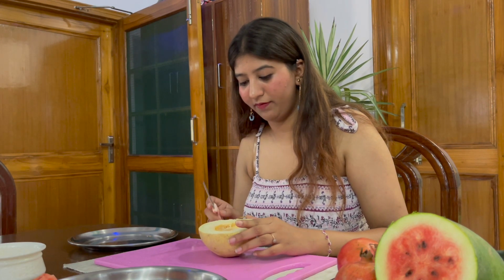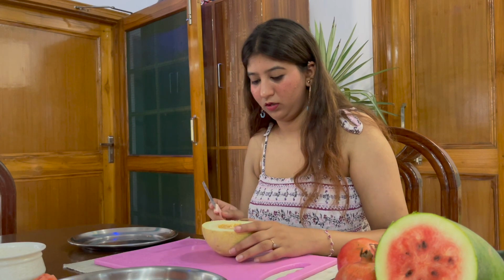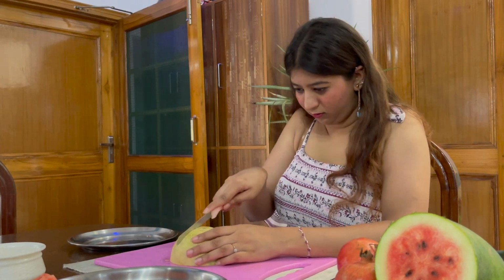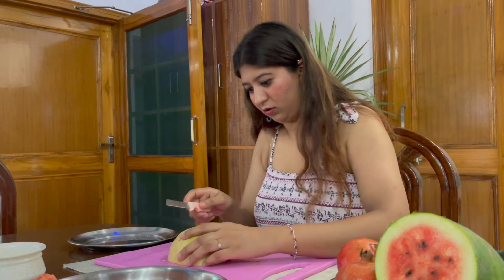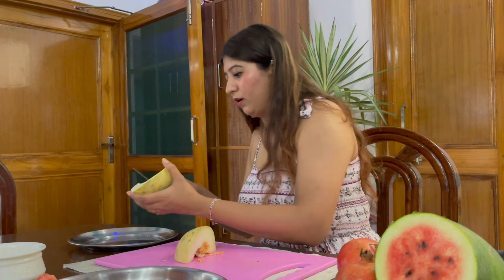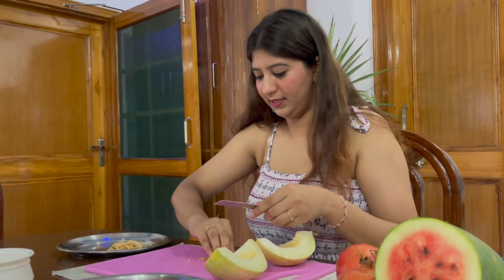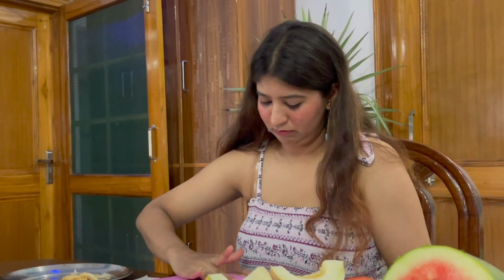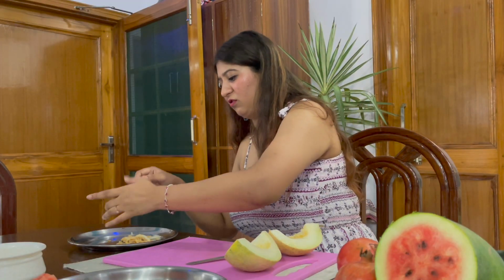Yeah. How do I cut this? I have to peel it off as well. How do I cut this? Okay, I'll cut it in half first. Yeah. Let's take all of this out. I need to take these seeds, put it in the waste. These are so slimy.